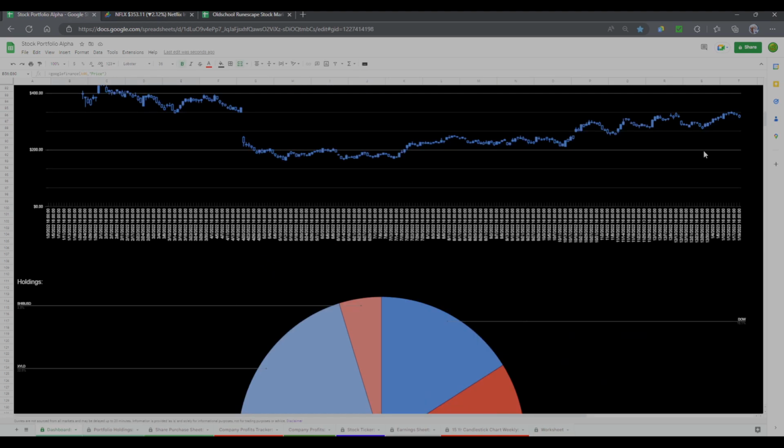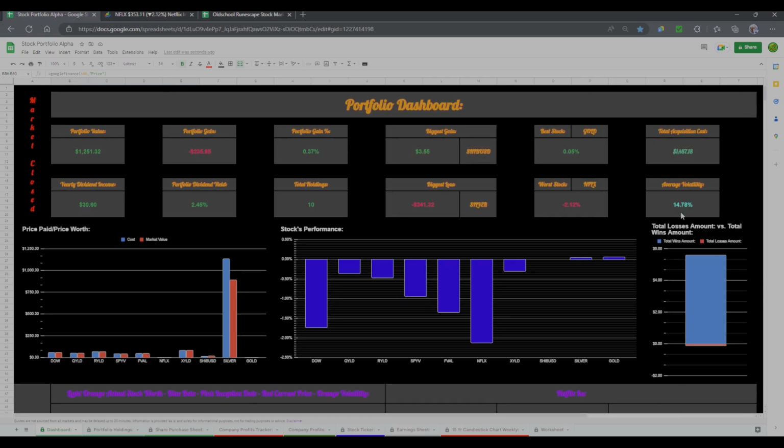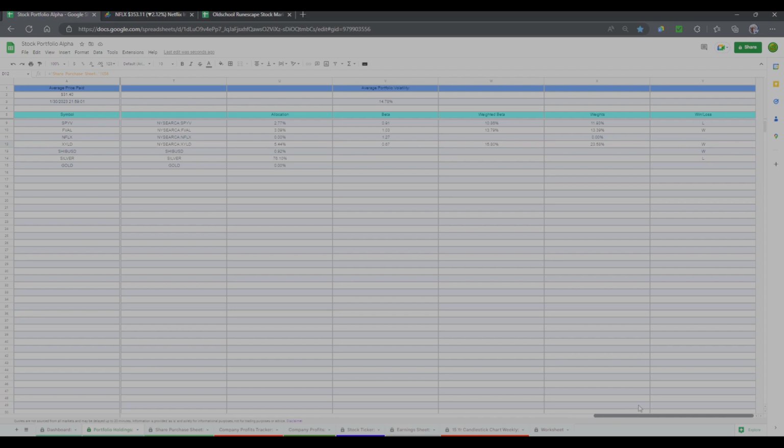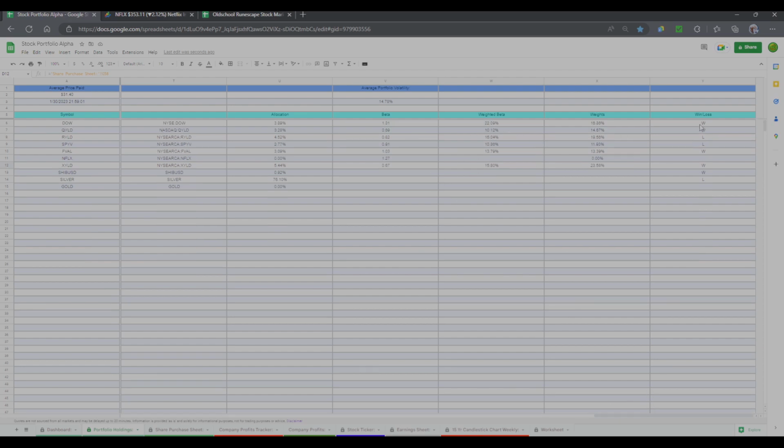I also have a weighted beta, which is volatility, which is my beta. So this is the average volatility of my whole entire chart, and then by doing that, I did a weighted beta, I do believe. Okay, so I got all the weights from my stocks, which stocks I have more invested into than other stocks, and that should total 100.